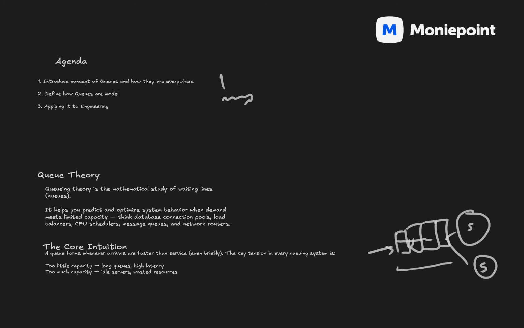I think some people draw it this way. You have a bunch of boxes to represent people queuing up. Then you have what you call a server, processing or accepting different people in the queue. The rate at which people join the queue is usually called the arrival rate. The rate at which each server services each person and processes each request is called the service rate.